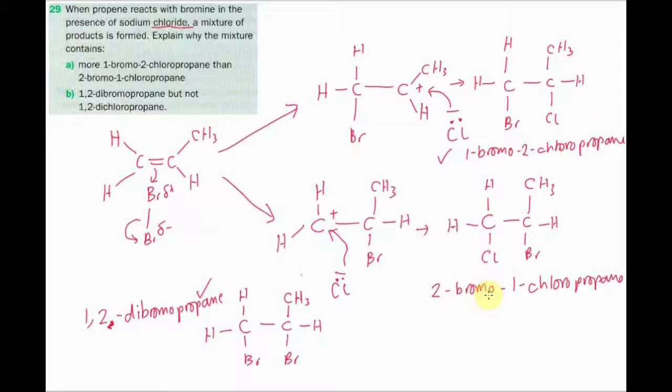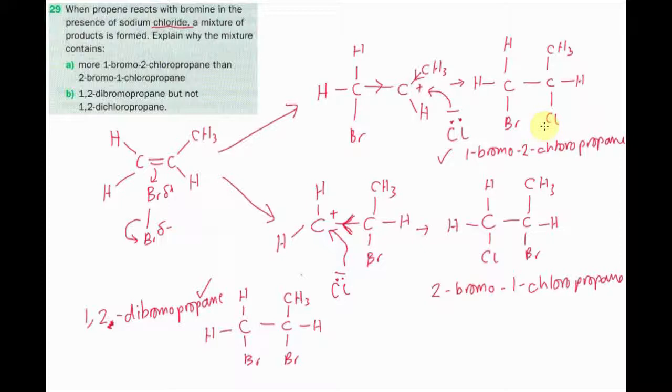It comes down to the stability of the intermediate again. If we have a look at this intermediate, which is where the 1-bromo-2-chloropropane comes from, we've got an alkyl group over here pushing electron density on there, and a methyl group here, pushing electron density on. So the electron density is being pushed on in 2 places from the alkyl groups. If we have a look over here, it's only being pushed on in 1 place from the alkyl group. Here we've got the hydrogens that are not pushing on electron density. It's only the alkyl groups that push it on. So that's the most stable intermediate, and that's going to produce the major product. So we're going to get more of that than that.